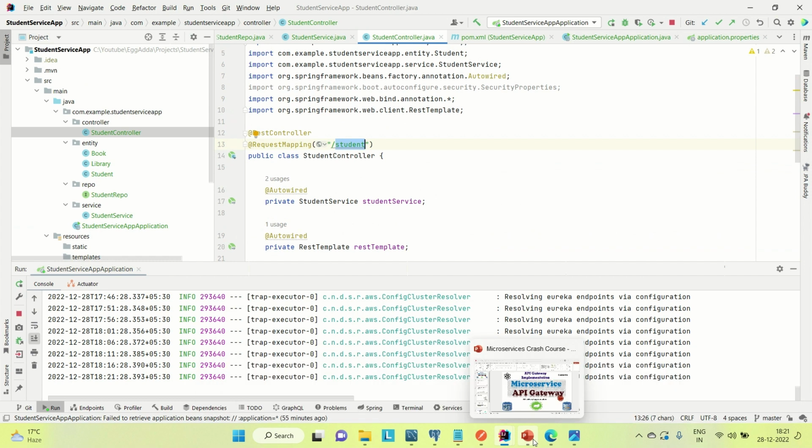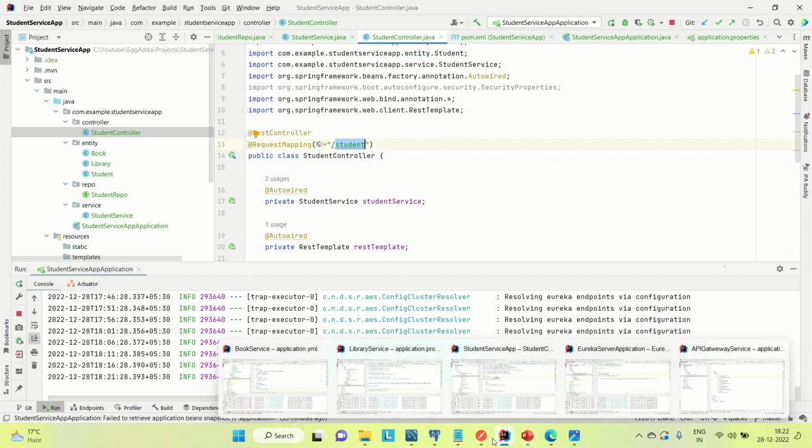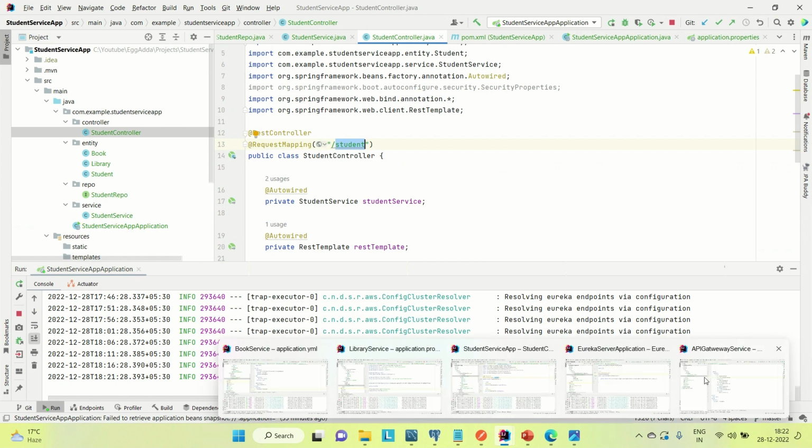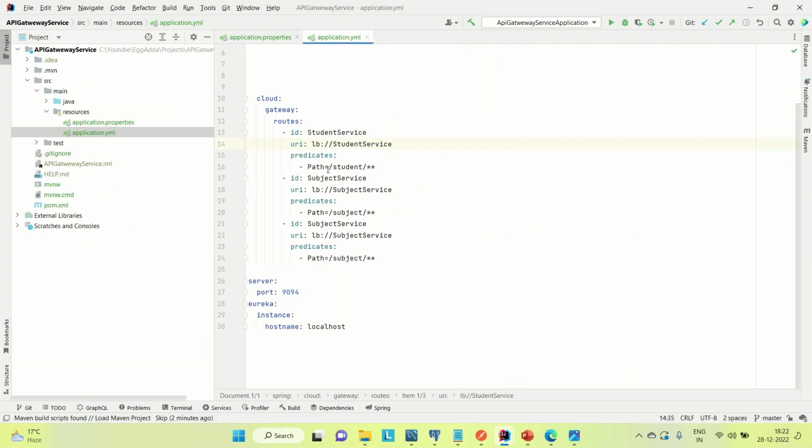That is why we are mapping it as student in the configuration of our API gateway. In the path, we need to provide the controller REST API mapping that you are going to create. After that, we put two stars so that whatever comes after this, it will route those requests to the student service. This is for that only.